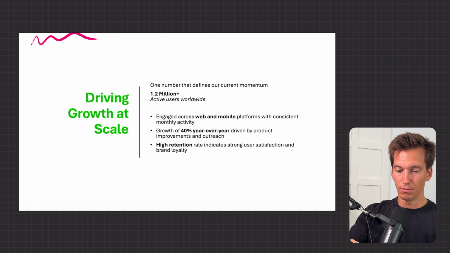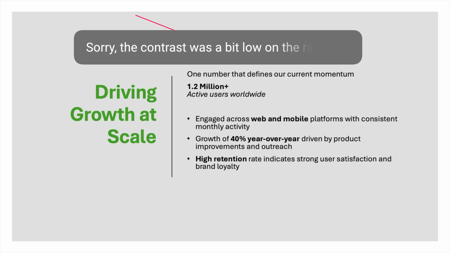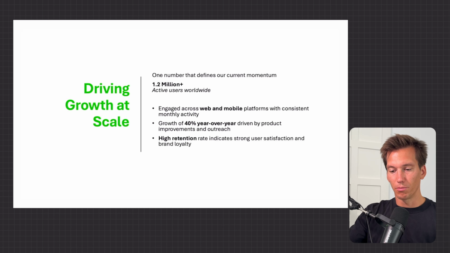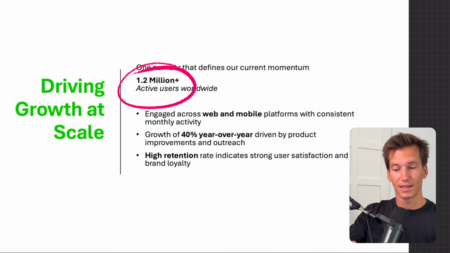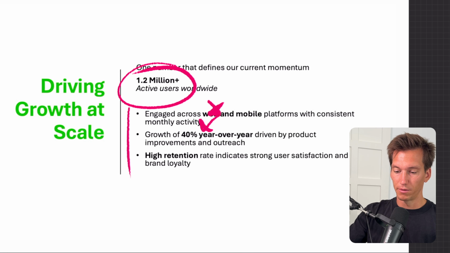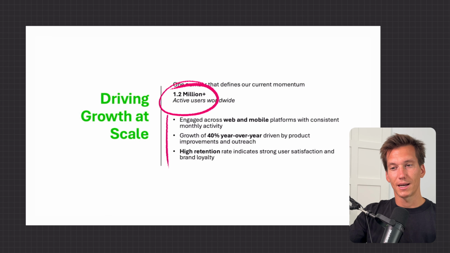And then also we have this little border here. I kind of like to have that box, so it's like a little box in the slide. So in general, not bad, but we can do a lot more with this slide. Because what is important, I think the 1.2 million, that's something which should stand out. And then we have these 3 bullet points with web and mobile, 40% year-over-year growth, and then high retention. So those elements, I think we can make stand out a bit more.